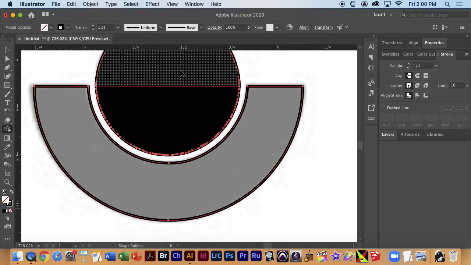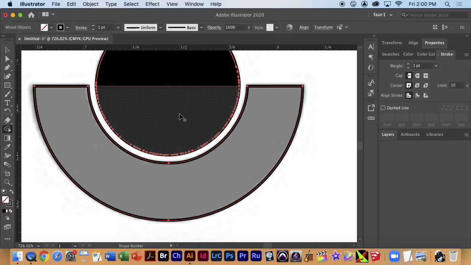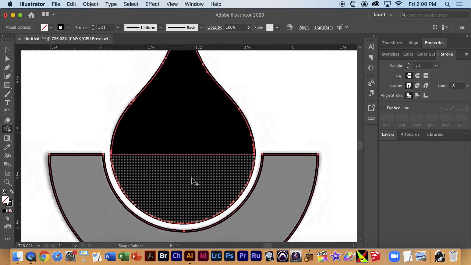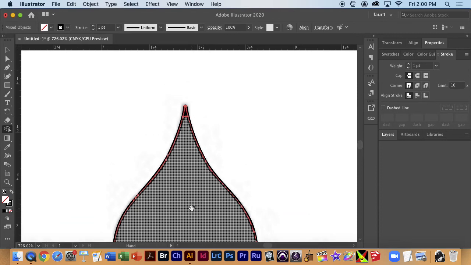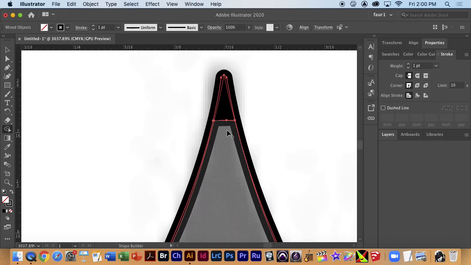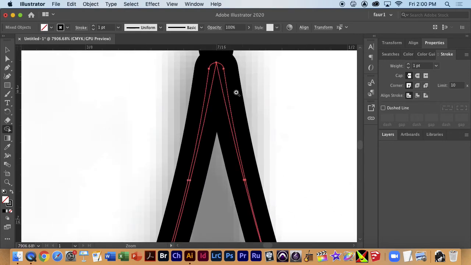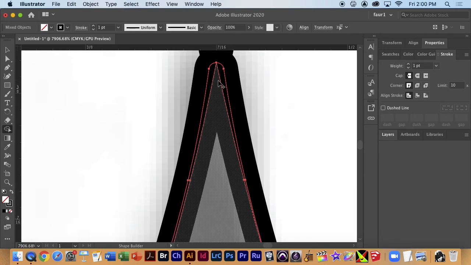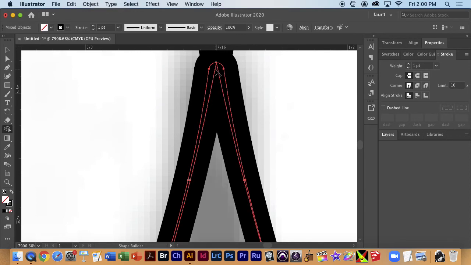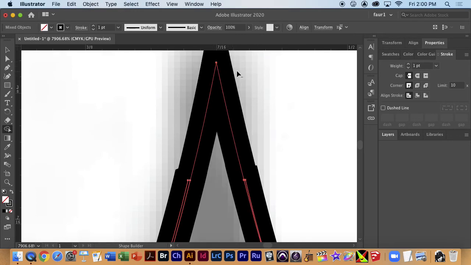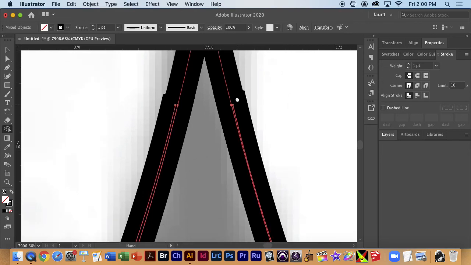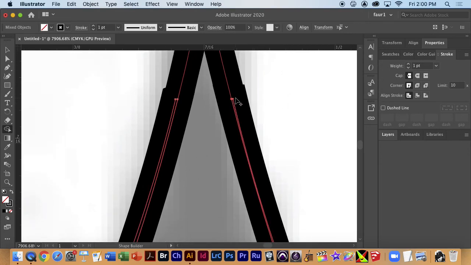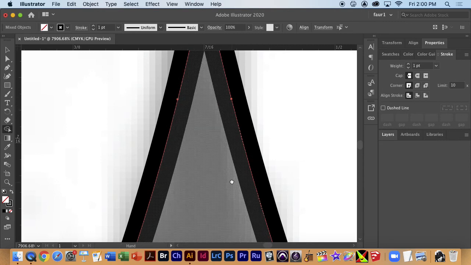And then I want these two pieces to be one single piece, right? So I'm not going to hold the Option key. I'm just going to drag across. And you can see I don't want to forget this little guy. Drag across. And there's a little bit more. So I'm going to remove this and remove this guy. So holding the Option key down here and this one down. And you can kind of see there's still some weird issues here. So let's get rid of that and a little bit of that.